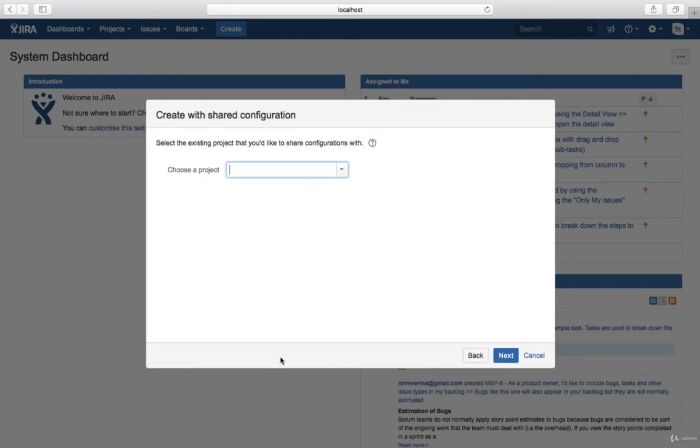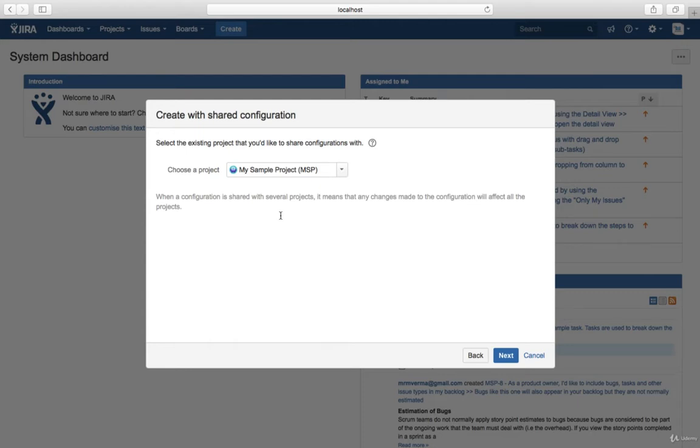What that means is, if you share those configurations, then in future, if you change the configuration, all the projects which are sharing those configurations will be affected.